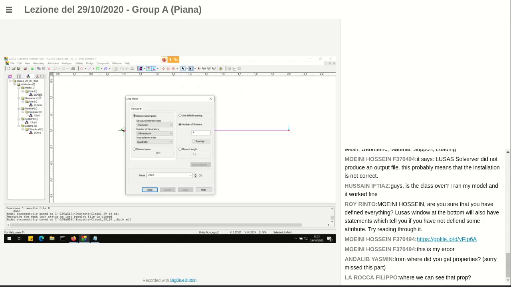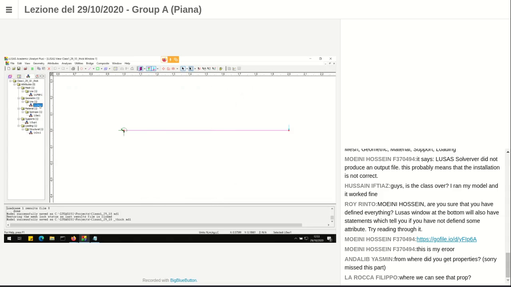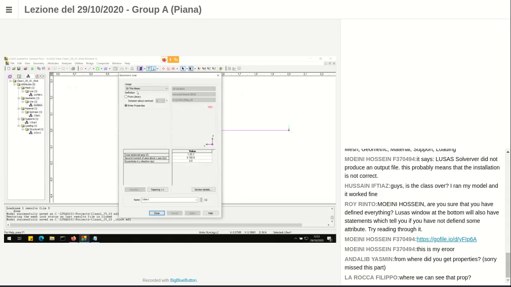the mesh, because instead of selecting thin beam, we should select thick beam, and also the geometrical properties, because before we selected 2D thin beam and we have inserted A and I, cross-sectional area and moment of inertia. In this case, we need to add also the shear shape modified area.